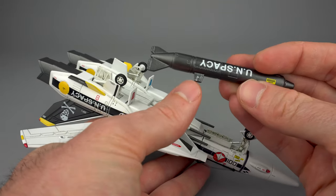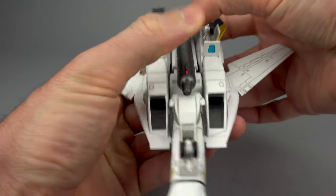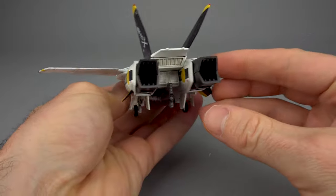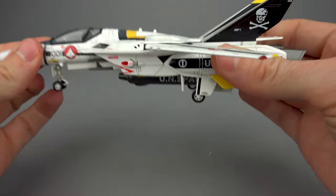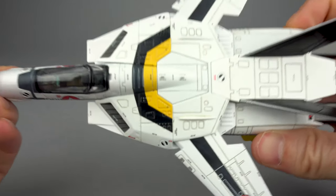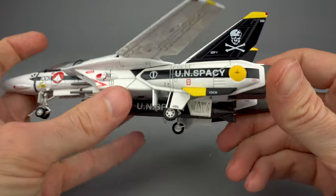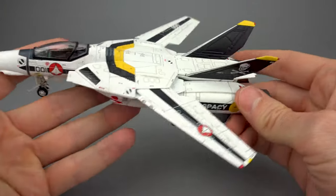You can also take the gun — which has a little bit of paint wear on mine already — press it in, and you can see from the side there's no problem with clearance at all. That gun is not going to drag on the ground. It fits very firmly in place, nothing rattles, very solid construction. The painted-on detail is fantastic — very legible writing, even though it's tiny, on numerous spots on the model.